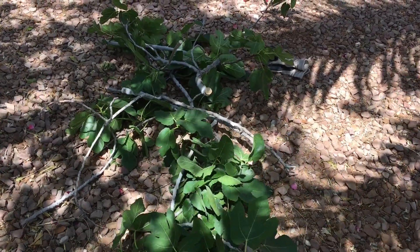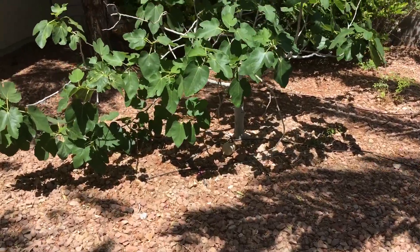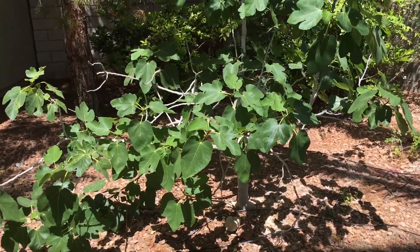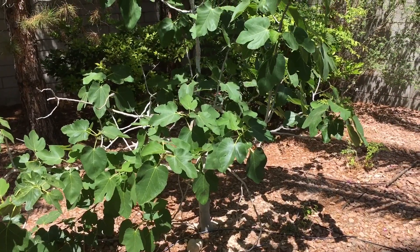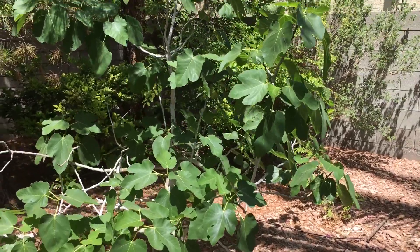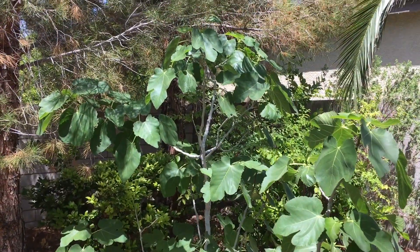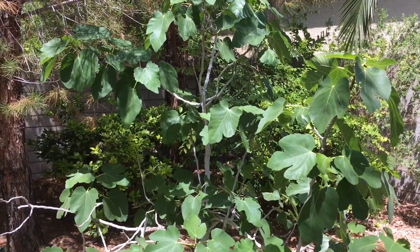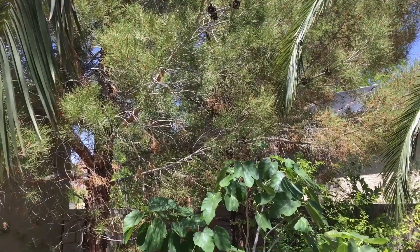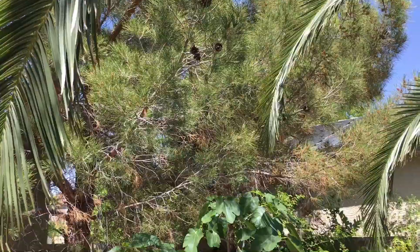Give thanks and praise. Right now I'm trimming this fig tree for one of my clients. It's not the way a fig tree is supposed to look. Around this time, a fig tree is supposed to be full of fruits, ready for the homeowner to eat. Right now there's too many things around it shading it, and these figs love the full sun, so I've got to trim a little bit up there.